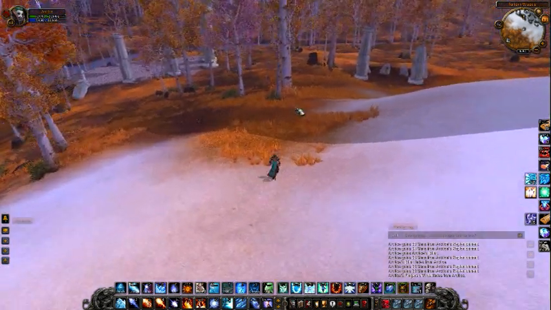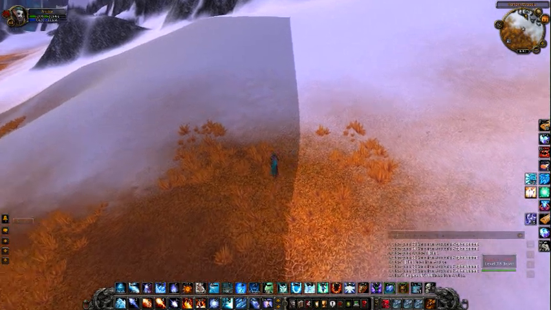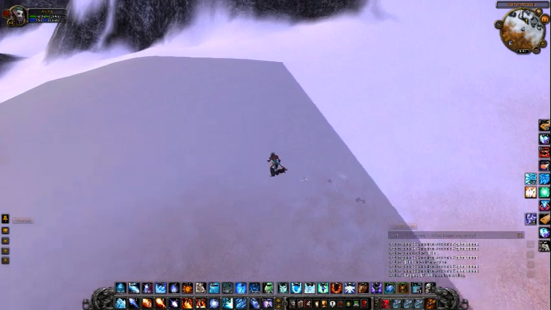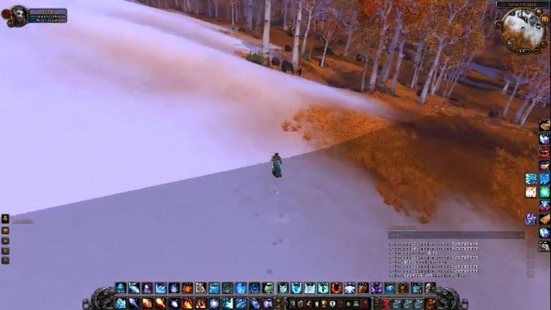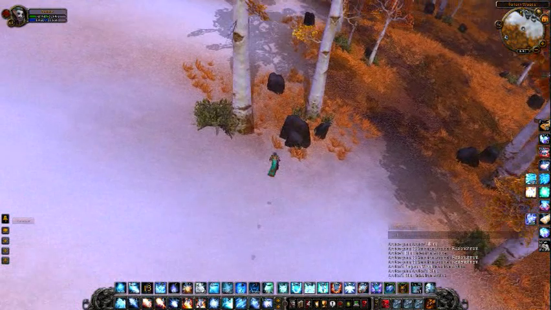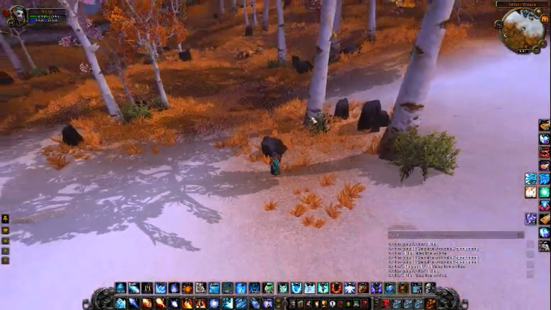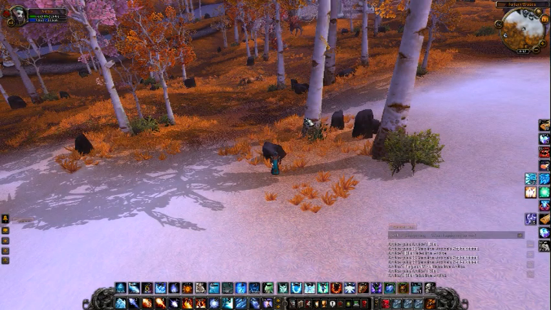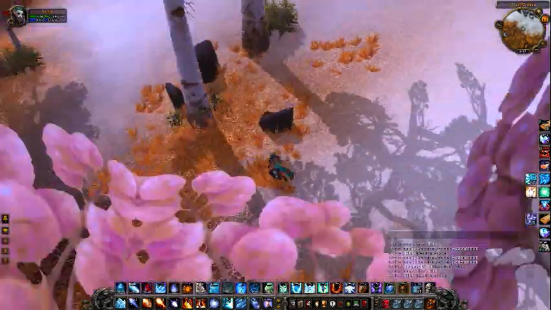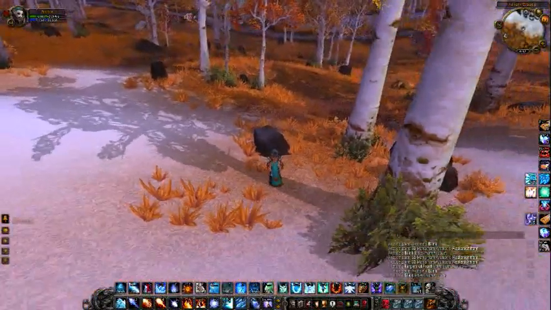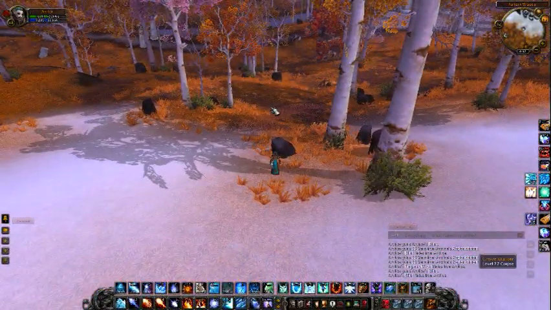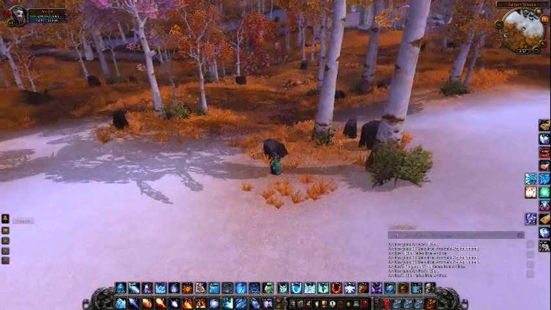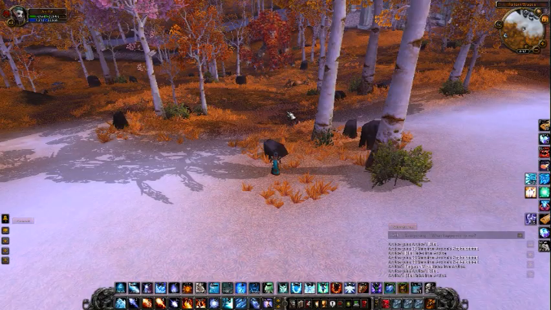Basically, I'm going to show you the reason why we did circle strafe. Let me see if I can do it here. We don't really have a good target. I'm just going to use the stump or something, I guess. Basically, the idea of circle strafing is you want to always be behind your target. You'll see a lot of people just running everywhere, all on top of their target. They're actually doing more harm than good. They're missing auto attacks, their swing timer's getting reset. It's actually kind of ridiculous and very ineffective.